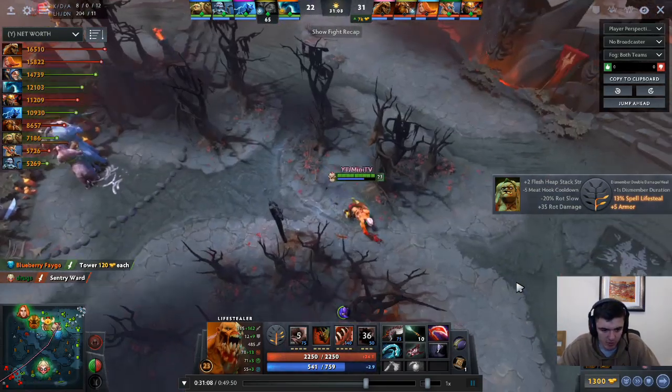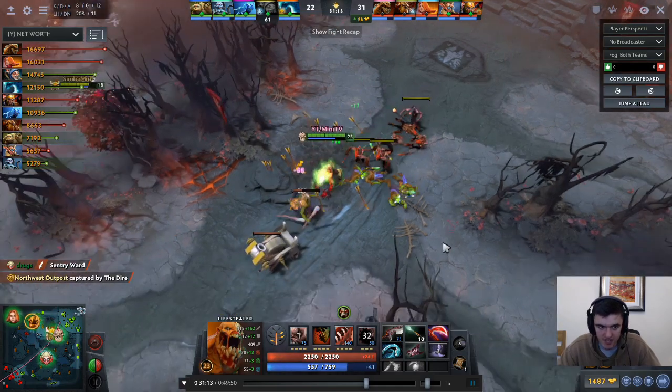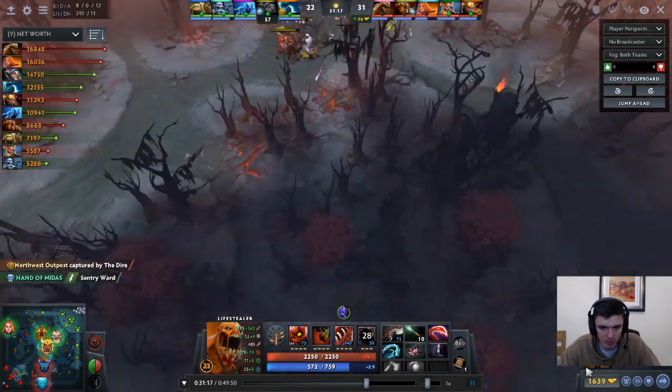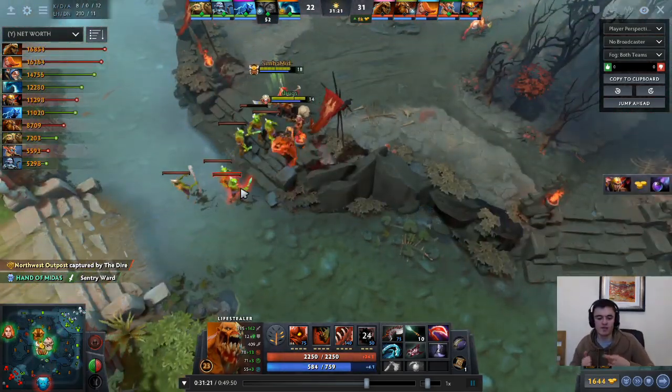So right now I'm just saying we can push down mid, Meepo either forces out the buyback or we take the racks if he doesn't have buyback, and that's what I'm telling my team. Just group up now, like there's no way we lose a fight if we are five, because we have Aegis advantage and we have numbers advantage as well.